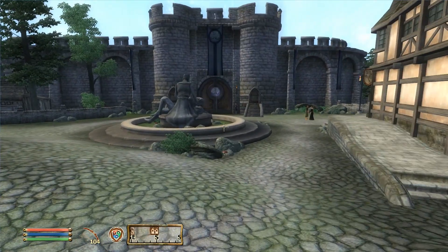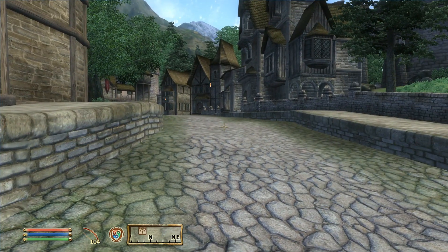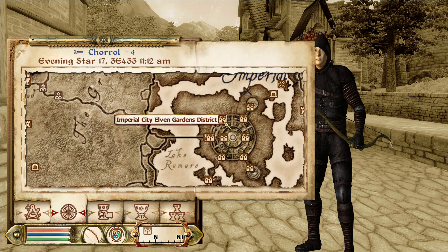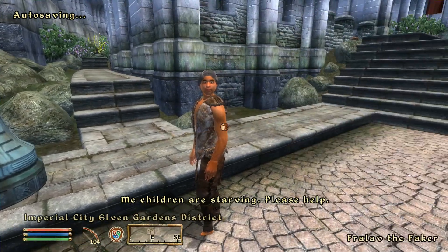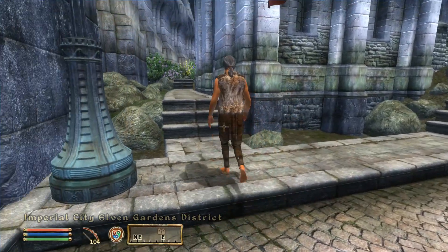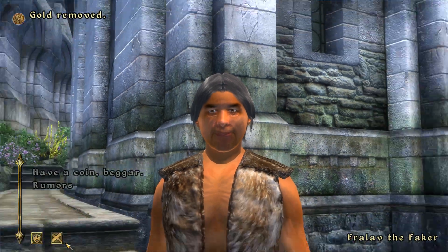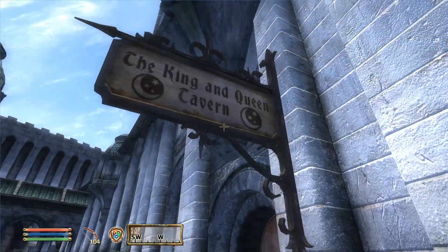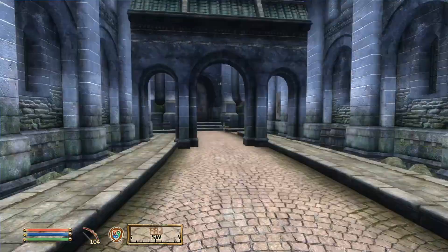We still need money. We need practice sneaking. Slightly tempted to just go back to the Imperial City and liberate items. The Grey Fox is supposed to get in touch with us, although it is possible that we need much better Sneak for that as well. You did ask for a coin — here you are, have your coin. Take care.